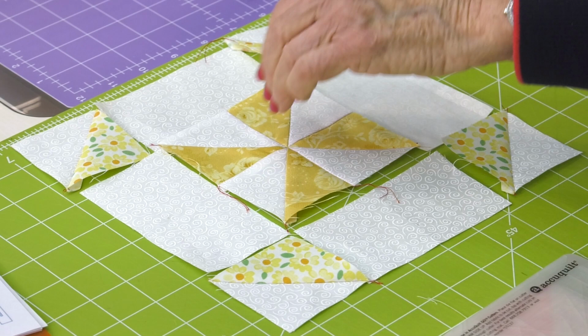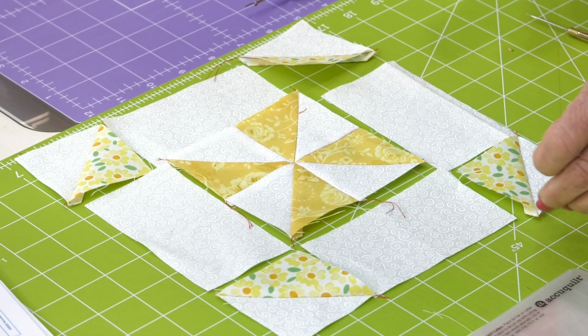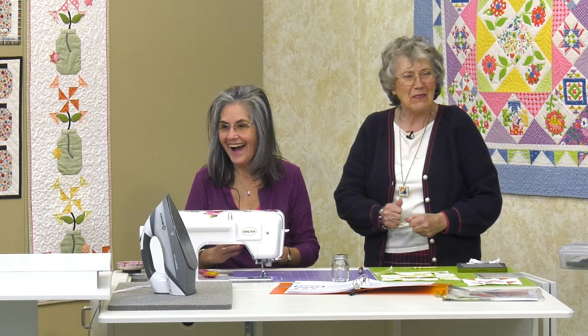Sorry, messed you up. Everything else was okay except that one. I know, I can't see. One time, Orion and I sewed late at night after everybody went home, and we noticed that some of these were wrong side up. And we said, oh, nobody will notice, you know. So Teresa came in the morning and made us unsew all of them and turn them over. I think it was Patty. She's confusing me with that.